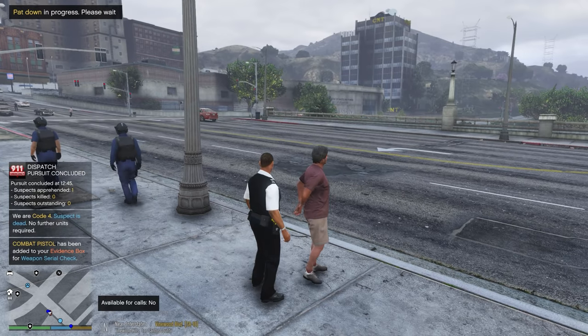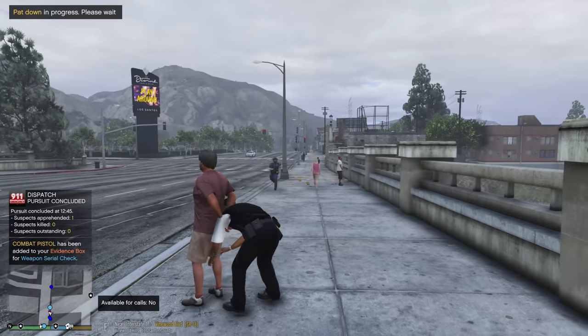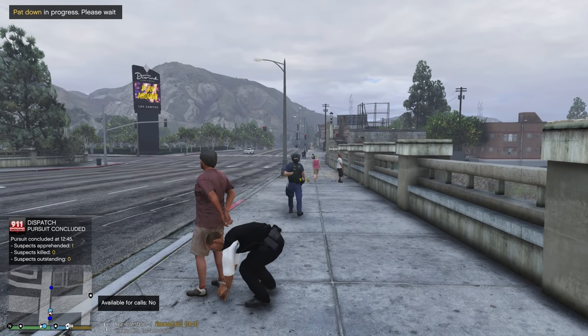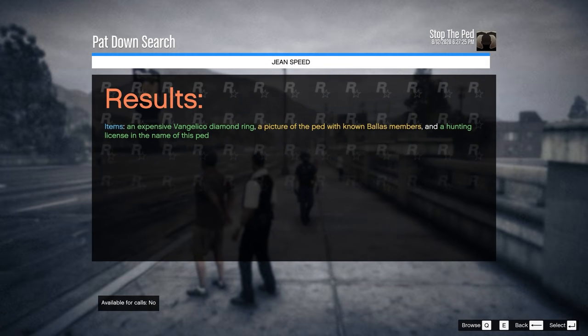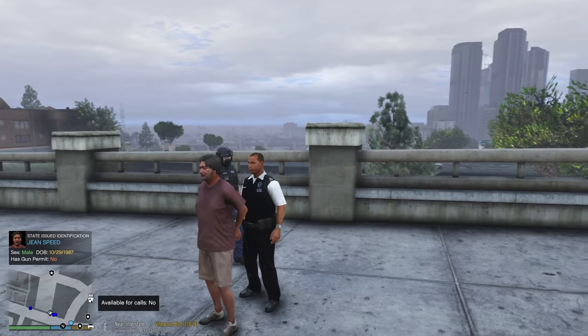We're gonna pat you down. See what we got going on here. We'll get a prisoner transport for him. And we'll actually probably take him back to our car. Expensive Vangelico diamond ring. A picture of the ped with no Mbala's members and a hunting license in the name of this ped. Okay. So a ring from Vangelico.